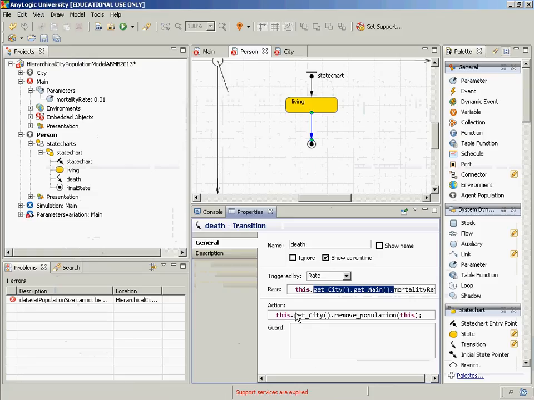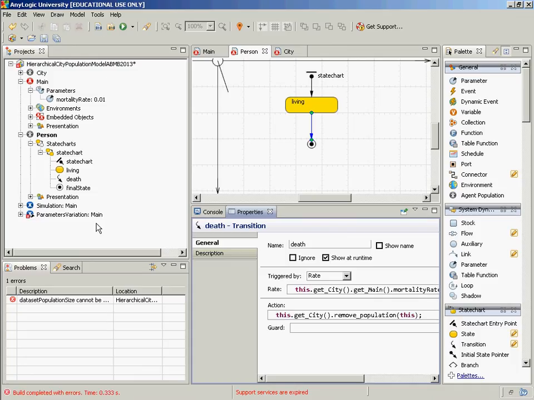And similarly, we had to delegate to the city to remove us from the population. That was because the state chart was here. In the new version of AnyLogic, you could just say Maine dot mortality rate. It'll know how to get to Maine because it's hierarchical. Okay. So those were our components here.